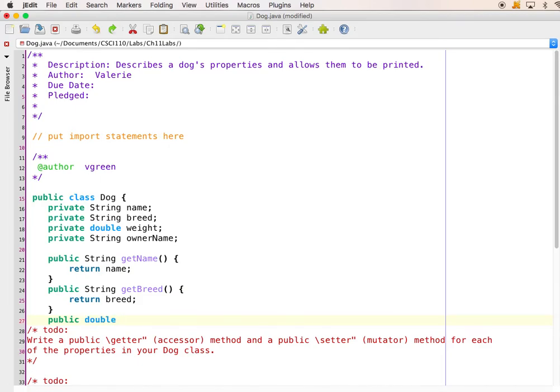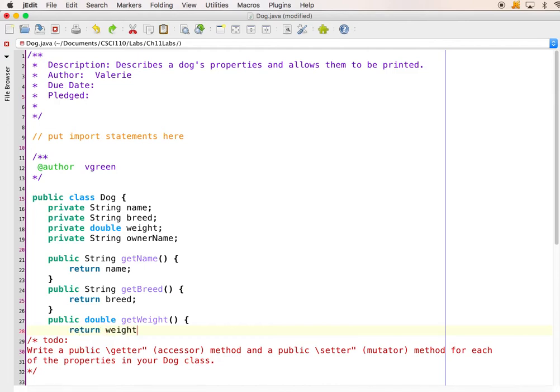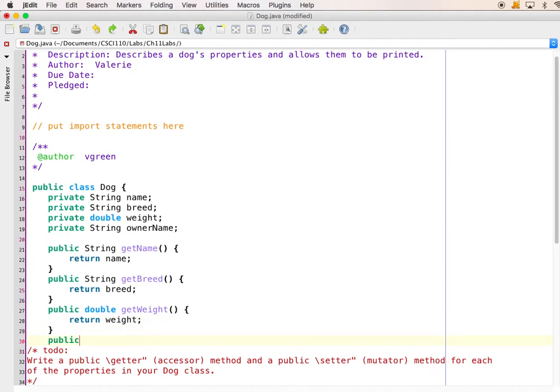And the whole point of these things, as you know from reading the chapter, is it's a safe way to get access to these private variables so that nobody can reach in and just change them in code. Anybody who needs access to it has to call this method. So if you need to later, you can set a breakpoint in it to understand when that method is getting called. It's much harder to set a breakpoint for somebody just changing a property. So this is the preferred way of making your code easy to manage as time goes on. And finally, the owner name.